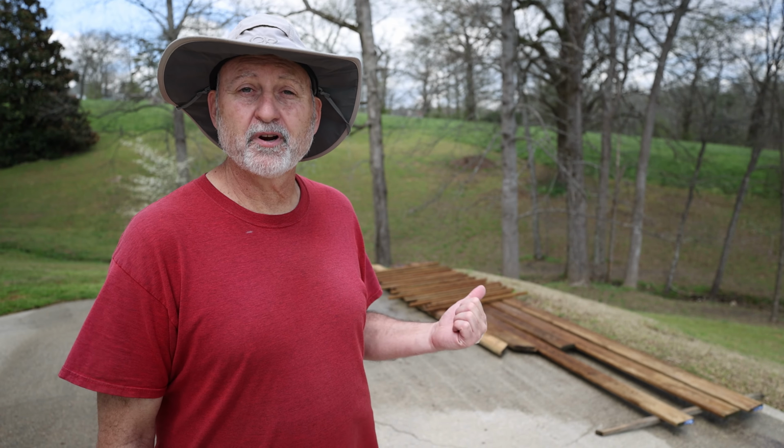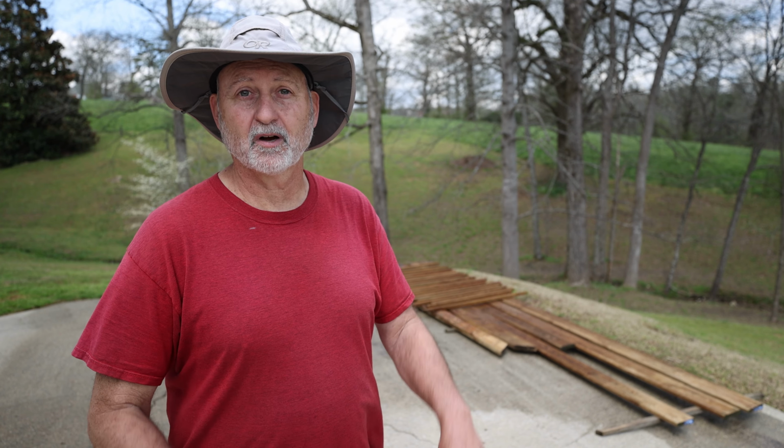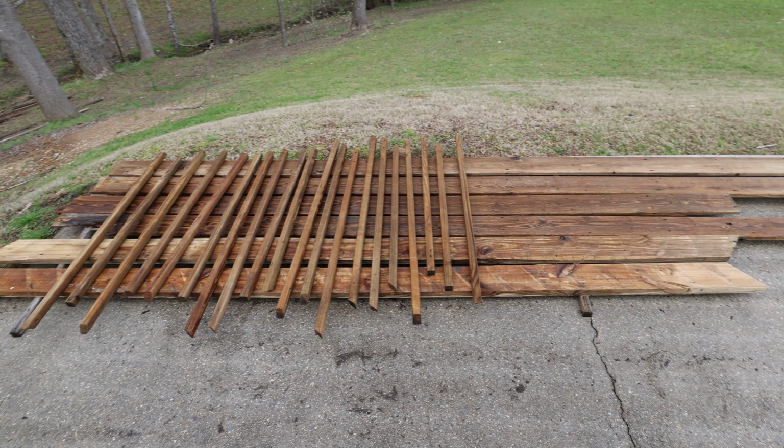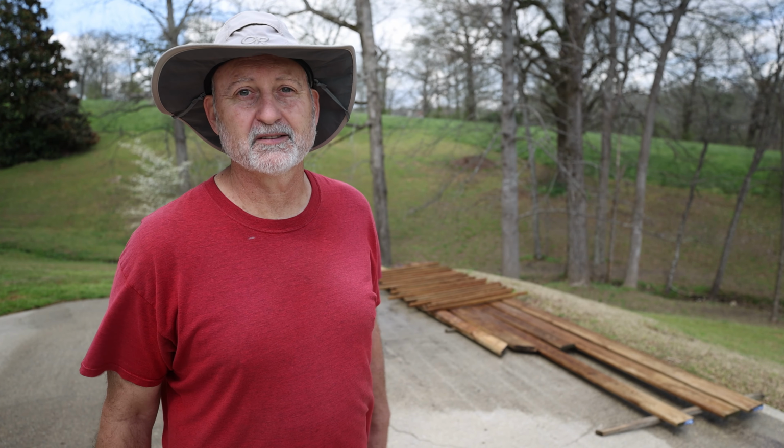Okay, so that's got the wood pretty clean, but of course very wet, so before I can start working it I need to let it dry. So I've got it stacked up here so it can do so over the next 2 or 3 days.